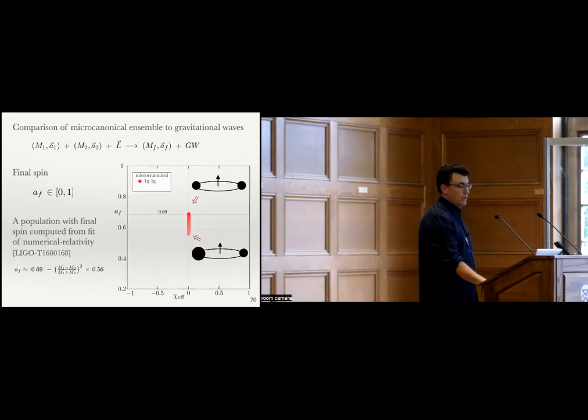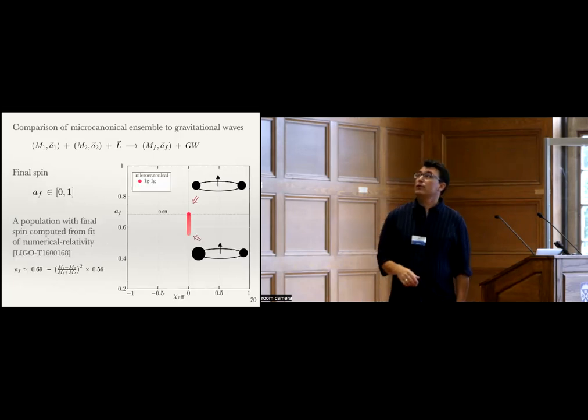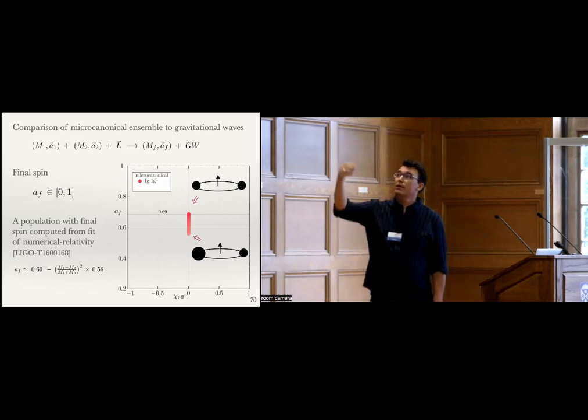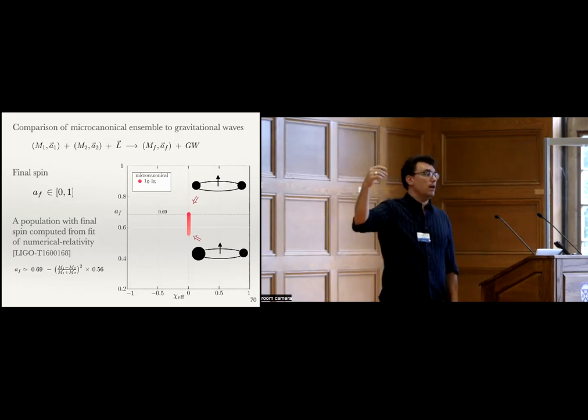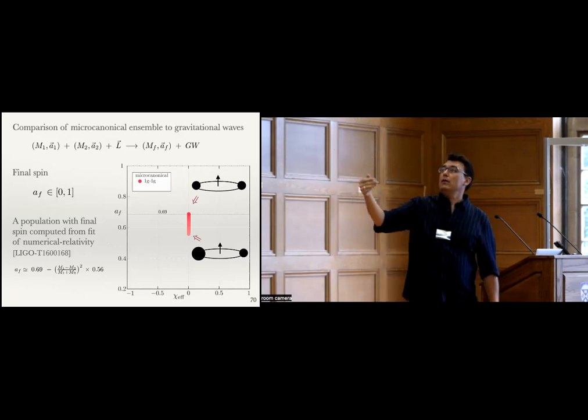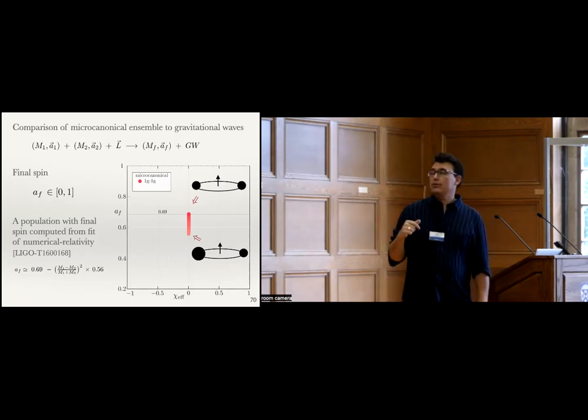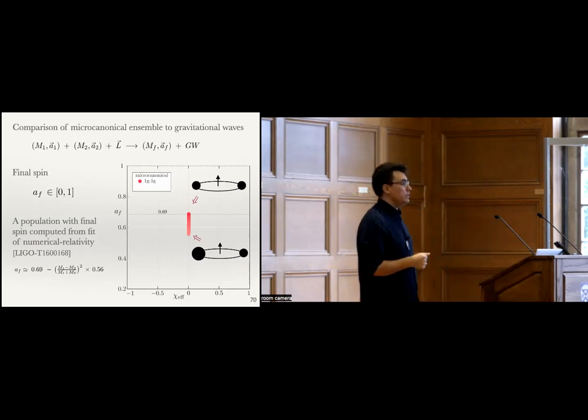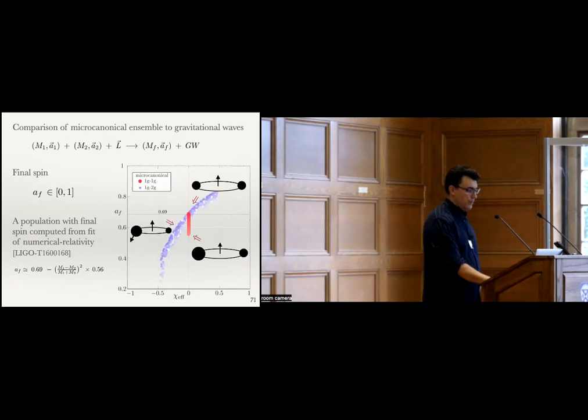You can also investigate what happens as you change the mass ratio of the two black holes. If one was more massive than the other, the shading will show that on this plot. So lighter shades mean larger mass ratio. Mass ratio is taken as the bigger one divided by the smaller, and so we move down on this plot. The final spin is smaller when you have a mass ratio.